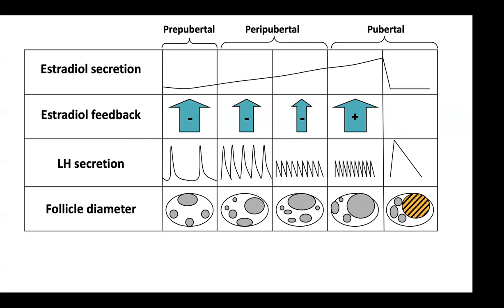The main point I want to make is that it becomes fairly easy to characterize where an individual heifer is in this process by palpating the structures present on the ovaries and also assessing the level of development of the uterus. In a prepubertal heifer where this brake is really on, because of the low frequency of LH secretion, we just don't have large physiologically mature follicles present on the ovaries. We have very small follicles, small ovaries, and small uterine development. And as an animal gets closer to attaining puberty, we can actually palpate some of that follicular activity.